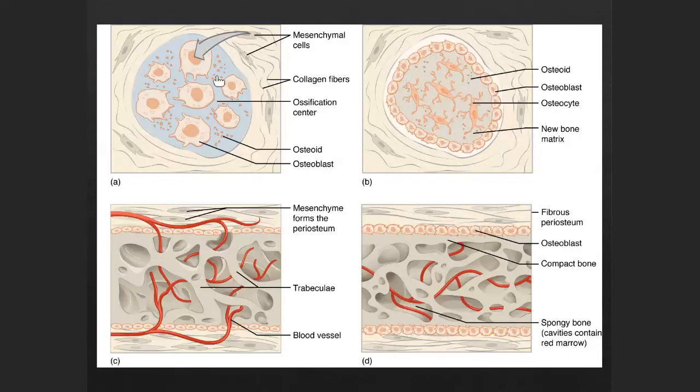And this is your intramembranous bone formation. So this is inside a membrane. These are mesenchymal cells. Ossification occurs. These all will turn into osteoblasts and osteocytes. Then they will lead to formation of new bone matrix. Then they will mature. They will form trabeculae. These trabeculae will have all these arteries to provide them the blood, and they will further mature and form a fully formed bone that you will see in the skull.